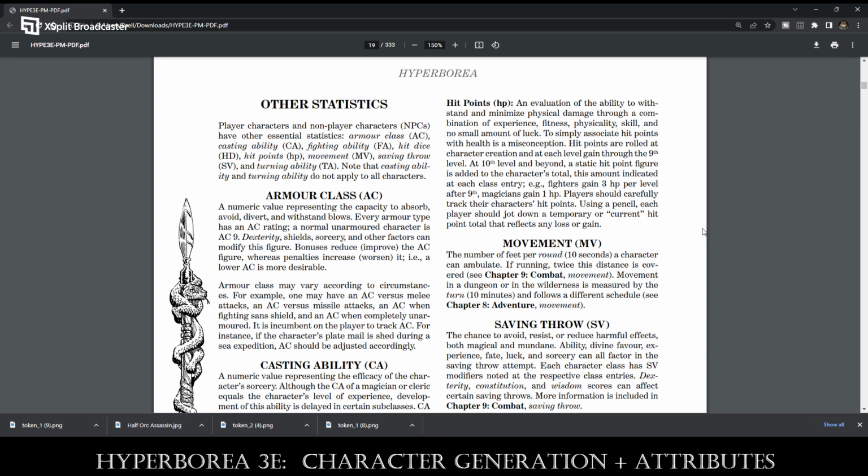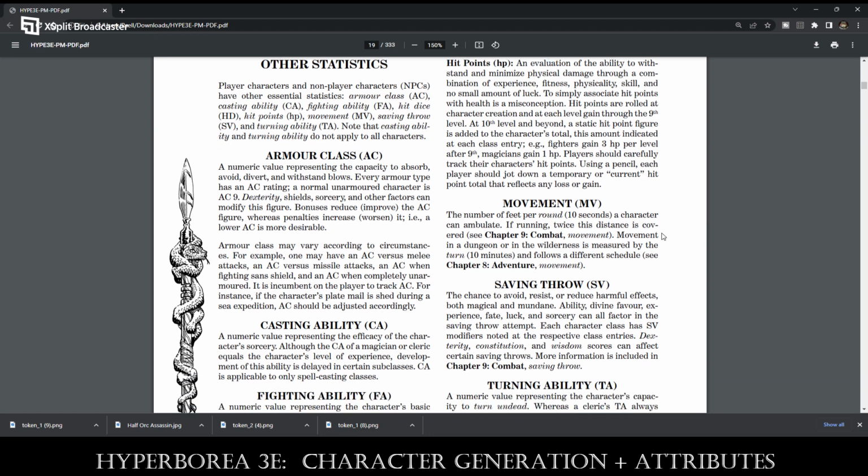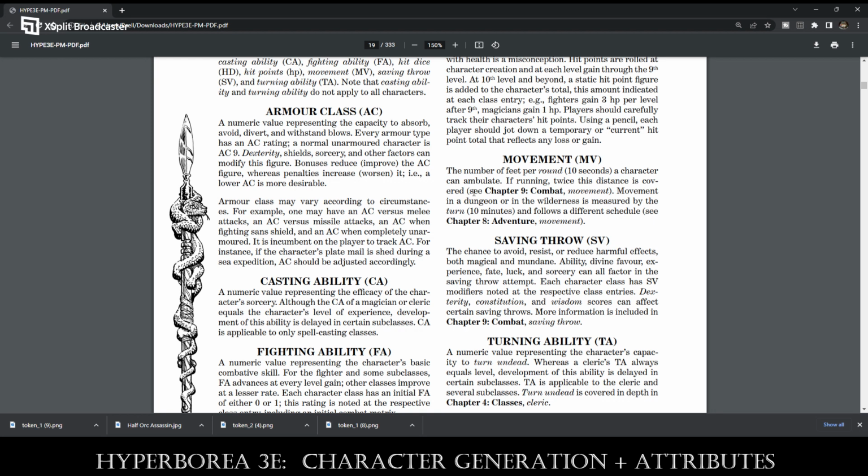Armor class may vary according to circumstances. For example, one may have an AC versus melee attacks and an AC versus missile attacks, an AC when fighting with a shield, and an AC when completing unarmed, and so on. So I'm quite surprised that it doesn't have ascending armor class, because that's something it says where, i.e., a lower AC is more desirable. Yeah, so that's interesting.